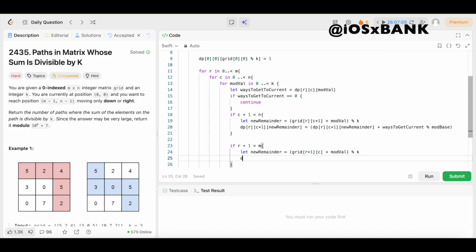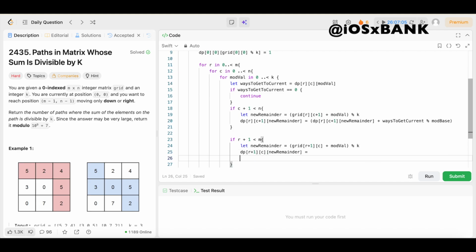Boom. Now we're going to accumulate the different ways mod 10 to the 9th power plus 7 by coming underneath this, and we're going to say dp[R plus 1][C][new remainder] equals, then we're going to open up the parentheses.